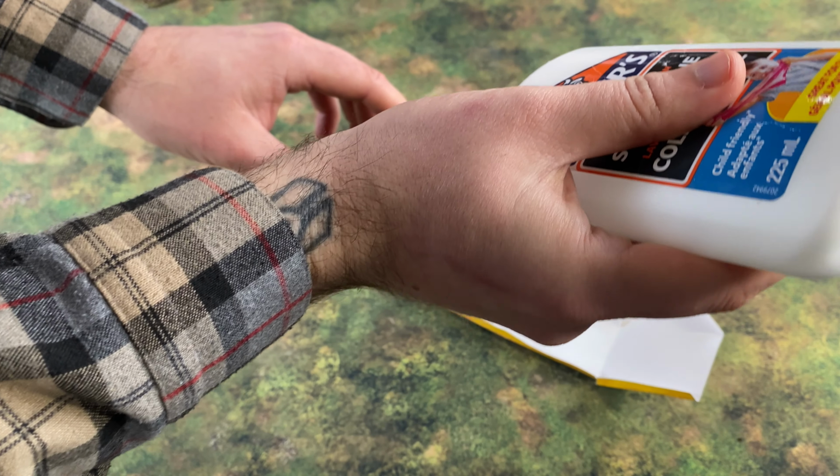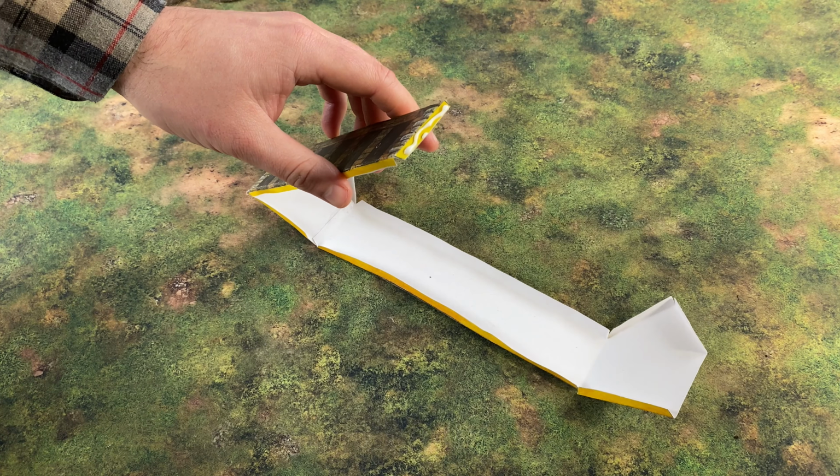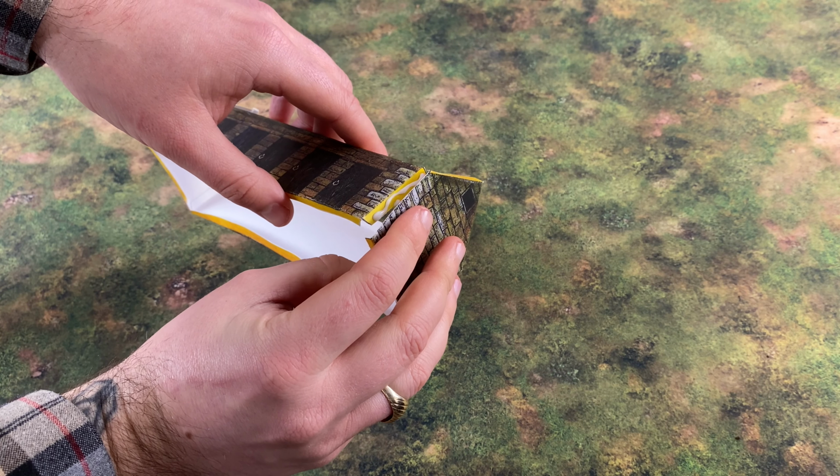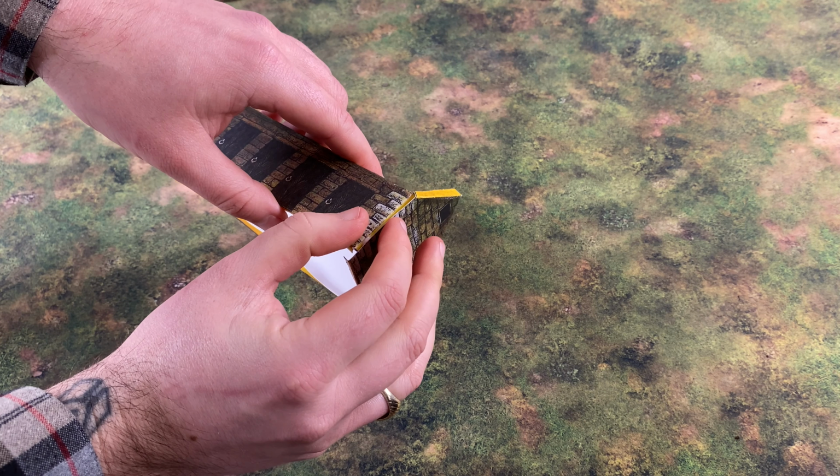Glue the next flap and squeeze it together. Wipe off any excess, make sure it's aligned right before you go back to the hairdryer to just seal this in.